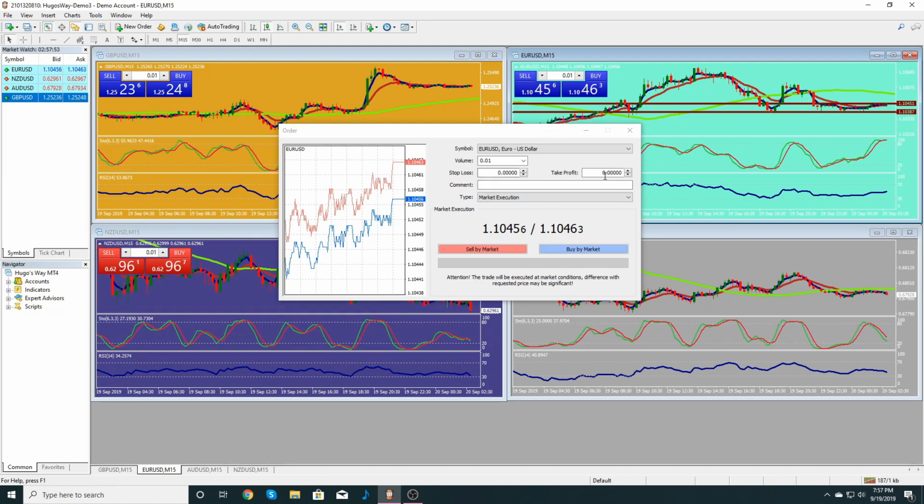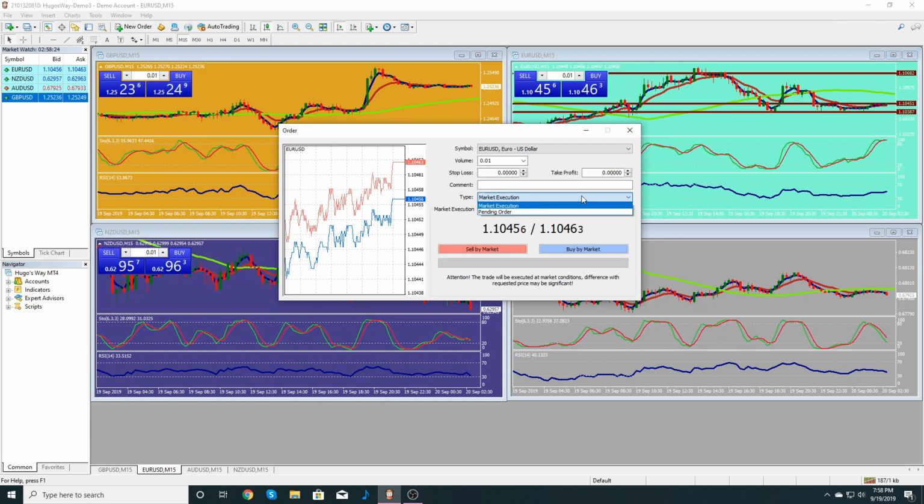But you can set a take profit if you think it's going to hit, say, right here. Let's put a line there. If it hits this, it's going to take it out and you're going to get that money automatically. It's a good thing when you're asleep or out doing something, so you don't have to constantly look at it.